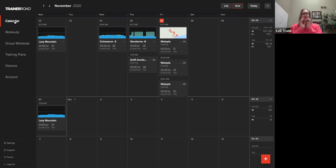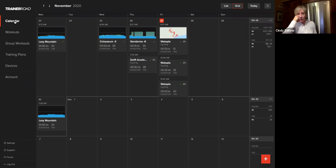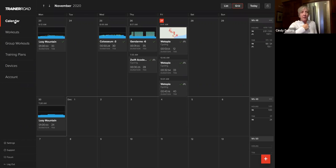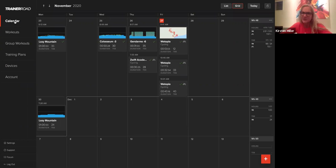How often do you do these rides? Well, we just started. I ride 4 times a week. Kelly and I just did it for the first time together, but I've been riding outside as much as I can, and I would love a group ride inside if possible. Me too. We've been fortunate to ride outside, but this will be something that makes it a little more fun, something to look forward to because you can actually interact. I would totally join when I can. Me too. All right.